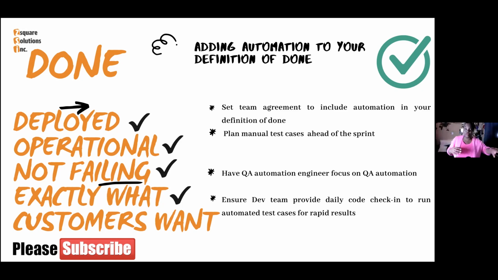Maybe it can happen one sprint, and the second sprint you're really struggling. So if you really want to be consistent, divide those into two or even more, but don't make it the same person, so that they can have focus. Plan your manual testing ahead of the sprint, so that you already know the tests you're going to run manually. You can even write them ahead of time, and they get run as the user stories become available. But the automation engineer needs to be the only one focusing on automation, so that they can write the automation as code gets dropped.